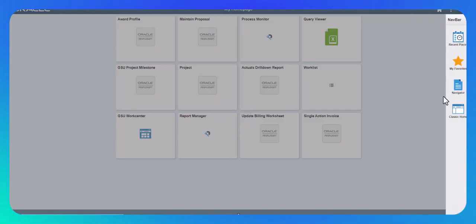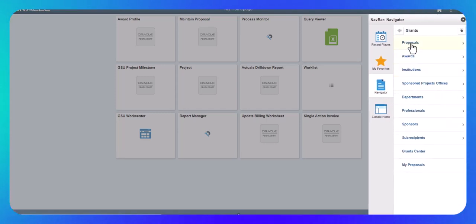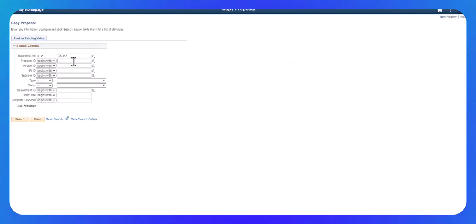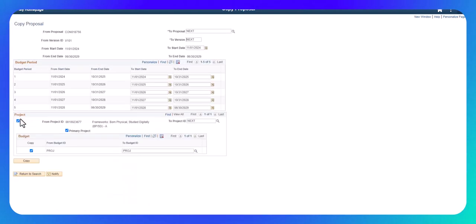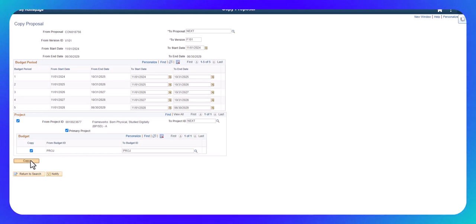I'm going to navigate to Copy Proposal. Search for it, and this box opens with a 2 version of Next. I'm going to replace that with F101 and select Copy.